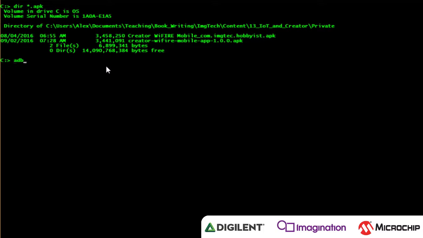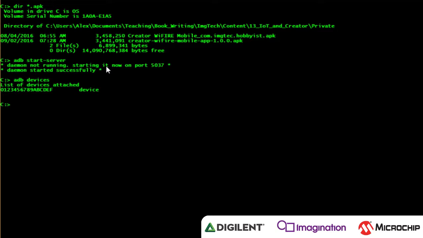You need to run adb start server, and this is going to start the debug server. It tells us that it started successfully, and then we can type adb devices to see which Android devices are connected. We see that the phone appears as this device, with this identification number. If it doesn't appear, you'll need to plug it in so that it does.